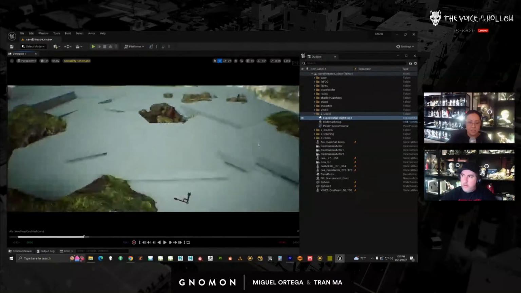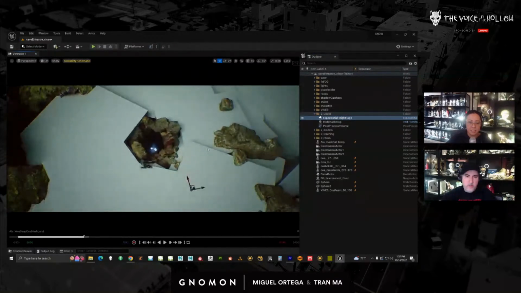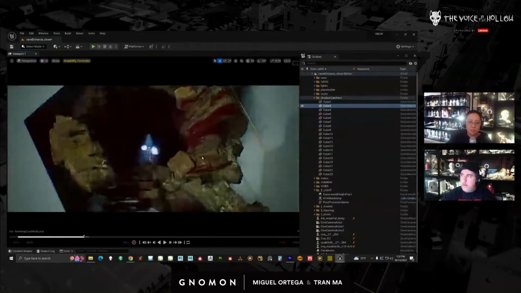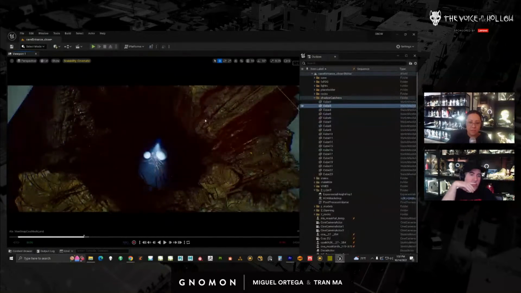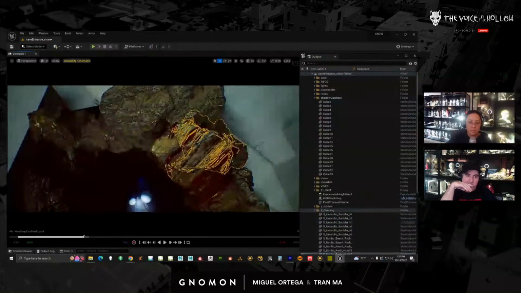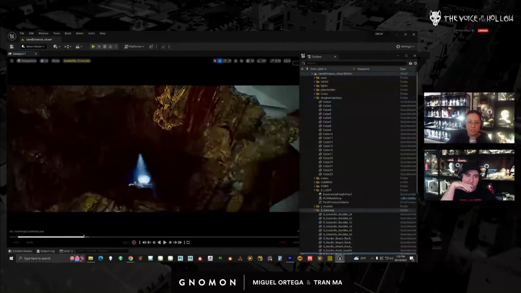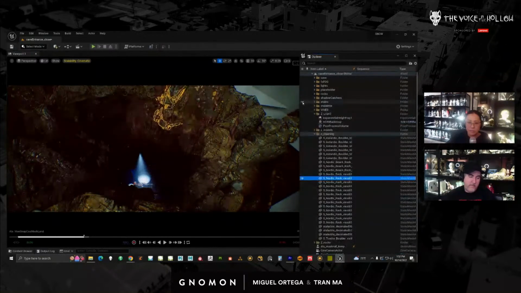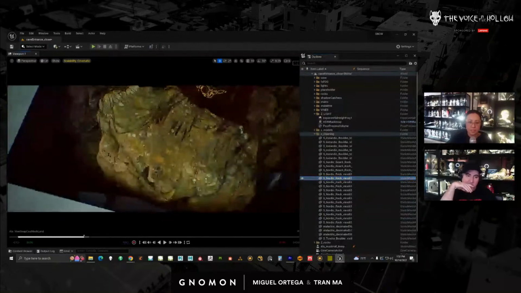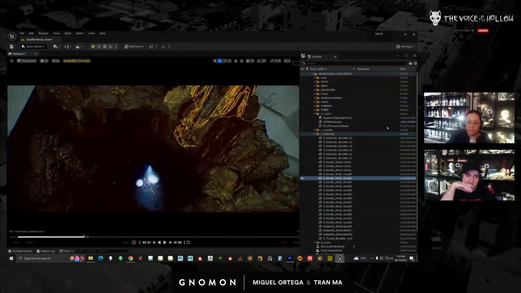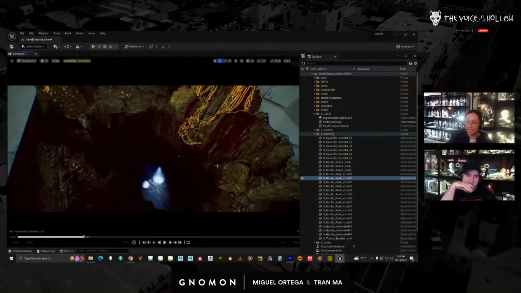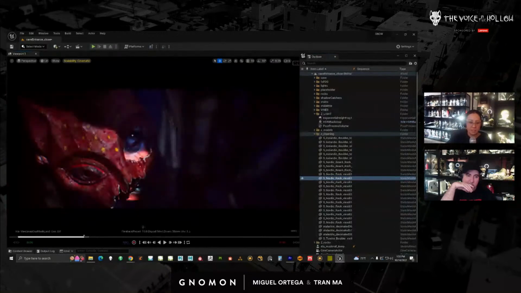Right. So this is what my map looks like. I have just these cubes blocking. And then I have a lot of Megascans rocks here, just kind of bashed together. And all these kind of weird red stains are all decals, so I can turn them on and off. Okay, so it's pretty simple. And again, the HDRI is not doing a lot because we're inside this dark tunnel.